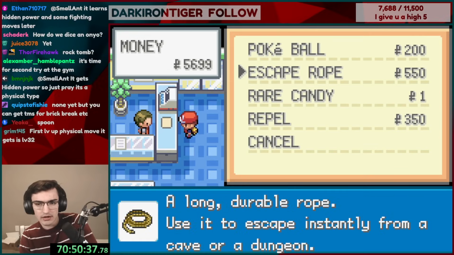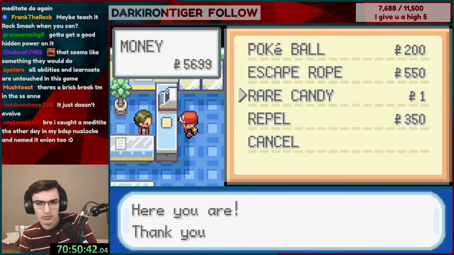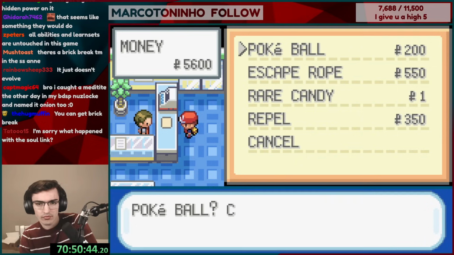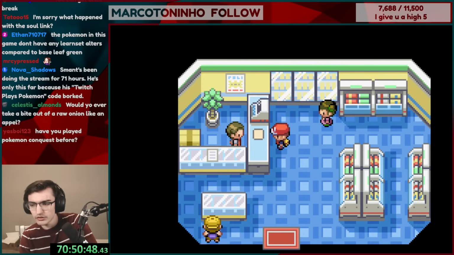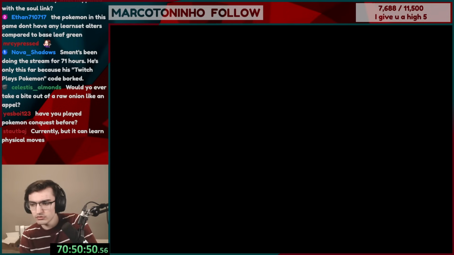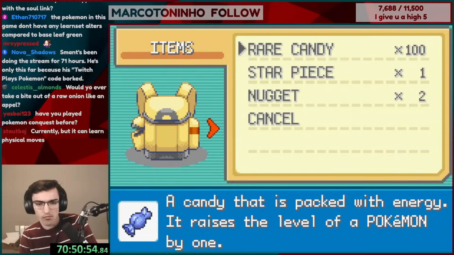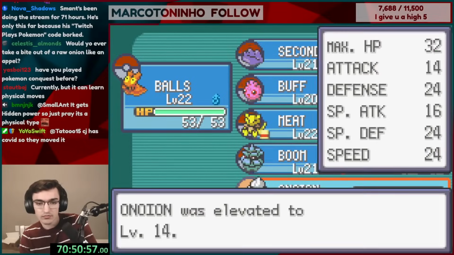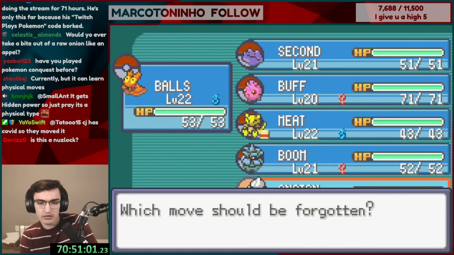Well, fortunately, we have a few rare candies. Soul Link. CJ has COVID, so we're waiting until he's better. Alright, Onion, level up time. Detect! 16, 17, hidden power.